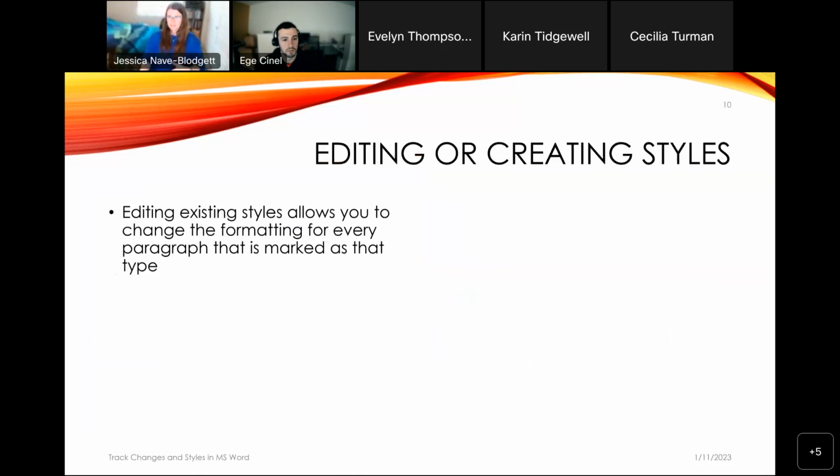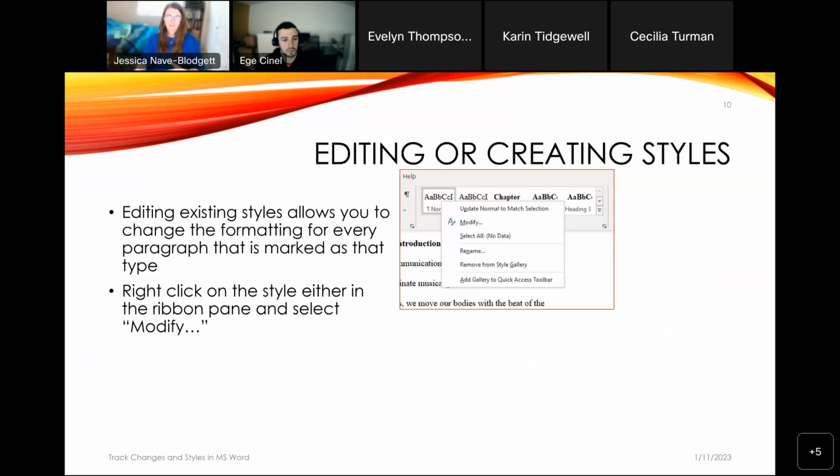So to edit or create styles, because every document starts with the normal, you'll see in mine, if you're a font nerd like I am, that mine is Times New Roman. These are actually examples from my dissertation itself, because the grad college wants us to have it in Times New Roman if we're writing it in Word. But often Word will start out with a different set of formatting instructions for normal, so to get it to the style necessary, you will often have to modify or otherwise edit the style to get the formatting you want.